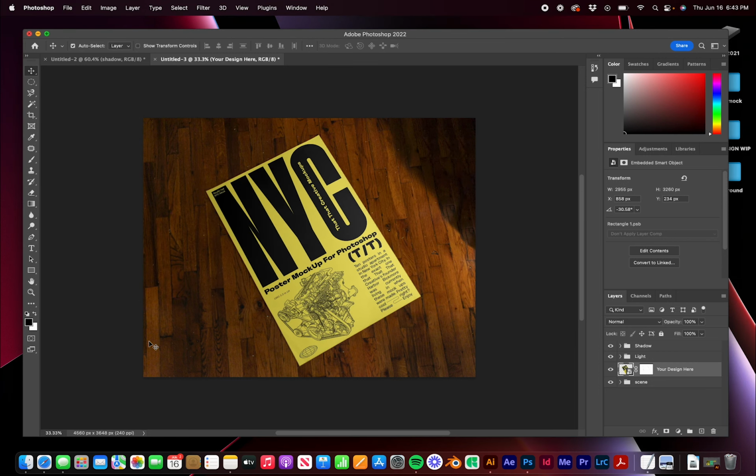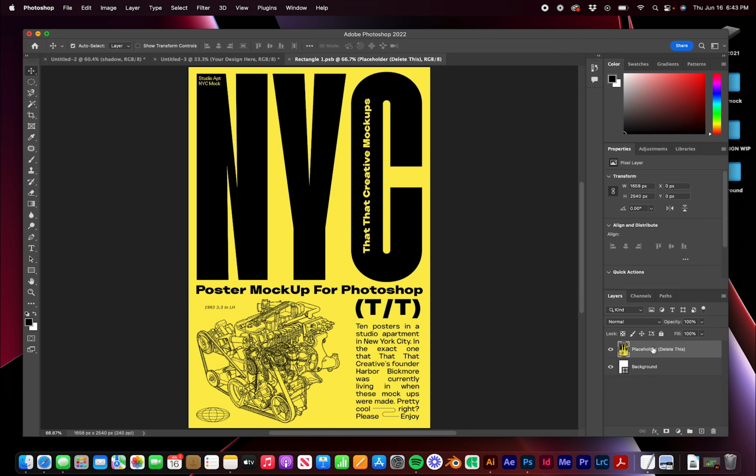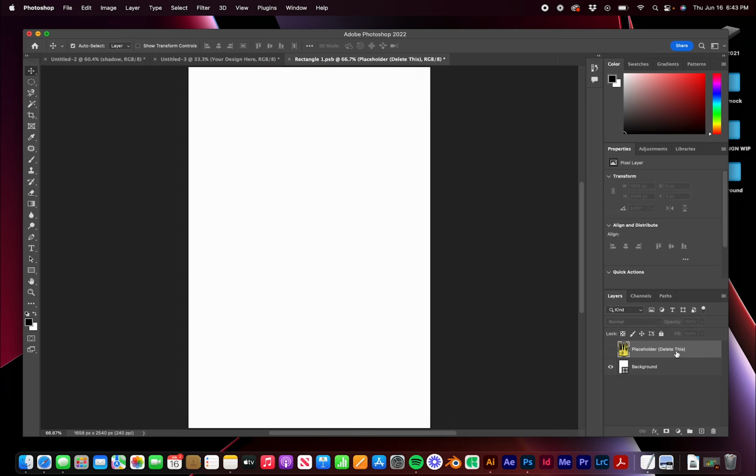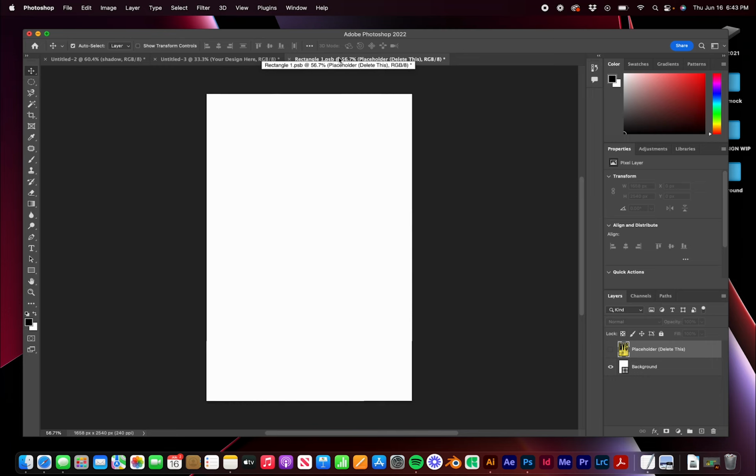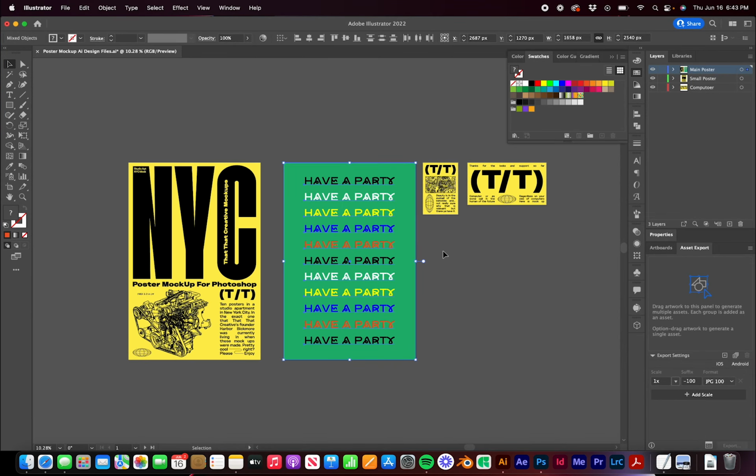Alright, so the first thing you need to know, simple enough, is where to place the design. So in each one, you'll have a layer down here in the bottom right that says your design here. In order to edit it, you simply double click on the little thumbnail, and you can see you have a placeholder, which you can delete or just hide, and then a white background, which I just like to keep on just for kicks. So if you're comfortable with Photoshop, you can design directly in this document that it opens up right here. However, I personally prefer to design in Illustrator, so I've included in this package some Illustrator templates.